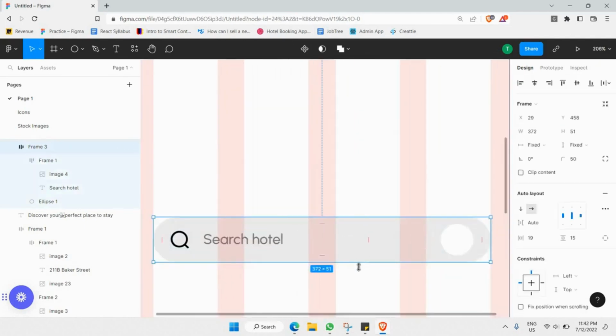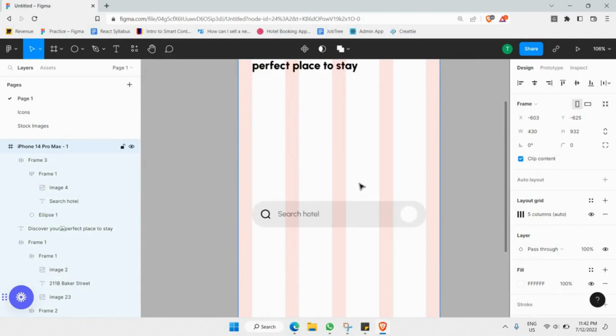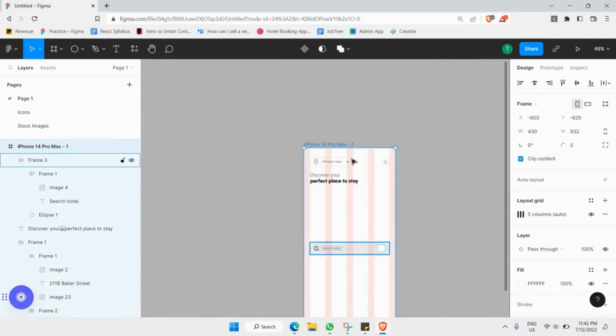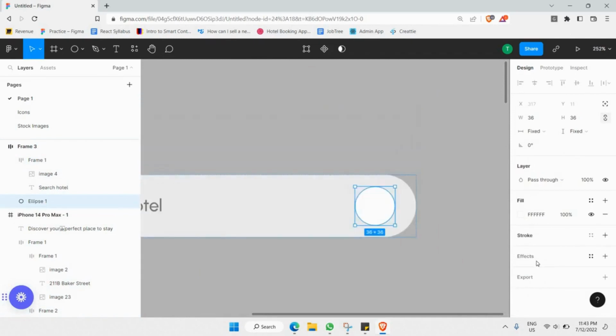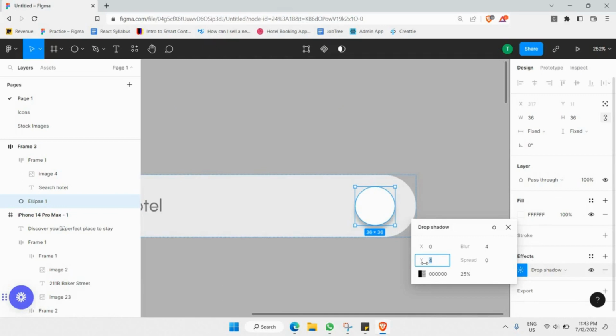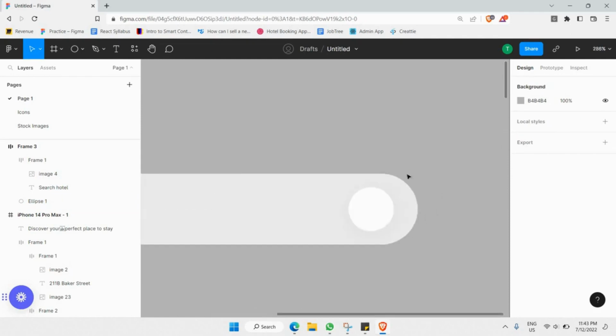We can also make it a bit taller, and there you go. Right now we have already done. So let's bring it to the top here. And what you can also do is add some shadow to this particular circle. We can click on effects, and there you go. Let's reduce the position of this shadow a bit more to the top, around 2. And I like to increase our blurriness to a bit higher, around 15%. And of course, I'm going to reduce the opacity to around 5%, that should do. And as you can see here, now you're able to see your shadow here.